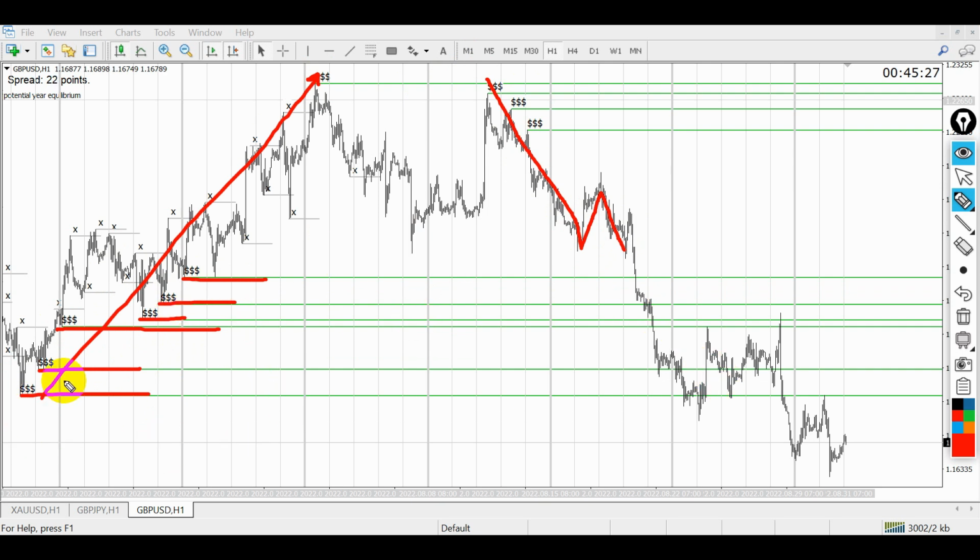Will the market go all the way till the lowest low that was formed before the bullish market cycle began? It might not. It's not your job to decide till where the market is going to go. It's your job to decide what it is doing right now. You do not know how many pips it is going to drop or how many pips it is going to go up. Your job is to just see what it is doing now. Is it going up? Is it going down? Find the best moment and the best price to enter.